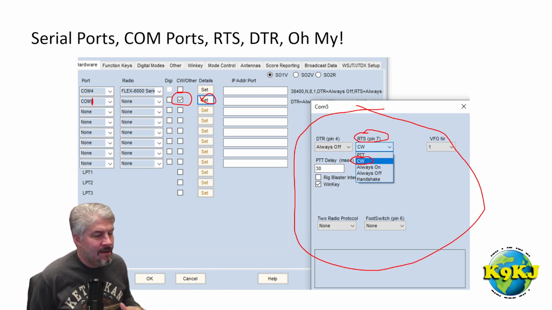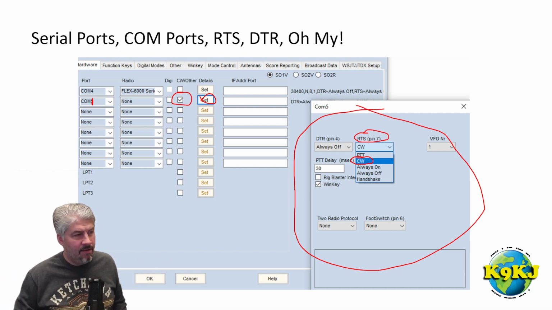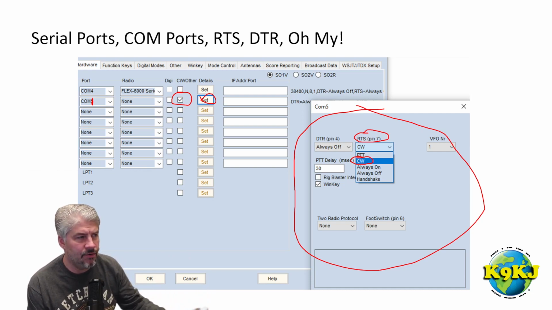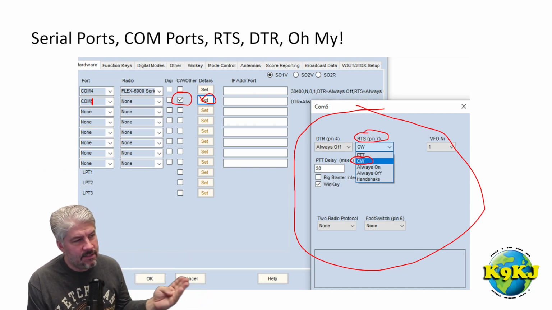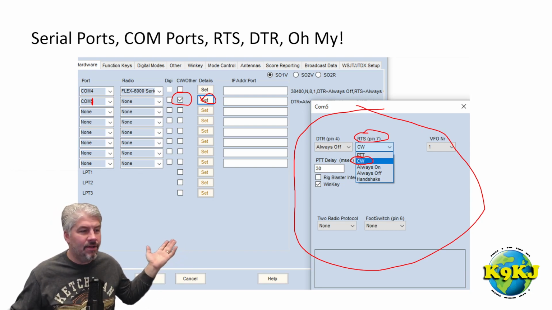So now we've got a PC interface. I've got a serial cable connected. Now I've got a second COM port, communications port, serial port, used interchangeably. I have a second port that I'm just using one pin on and the ground, right? So I need pins 5 and 7. And I'm using that to key my radio, right? So that's pretty cool. All is good with the world.